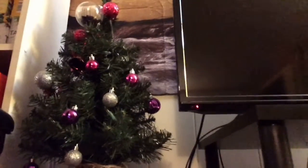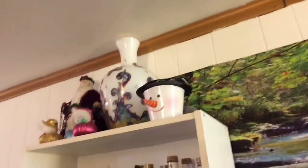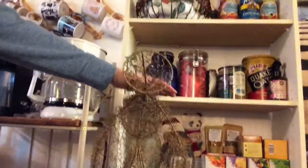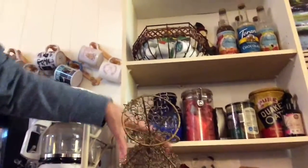And this is going to be our Christmas tree this year. He's kind of little, but he's going to be our Christmas tree because I'm not going to be here for Christmas. I'm going to be away, and hopefully we'll do some filming and get some really fun places that we've got picked out. And then I have up here, or Remanda has up here. Oops, sorry. I just ran into my angel that I bought. We'll just call it the angel. I bought the angel at the bins. And he was outside.